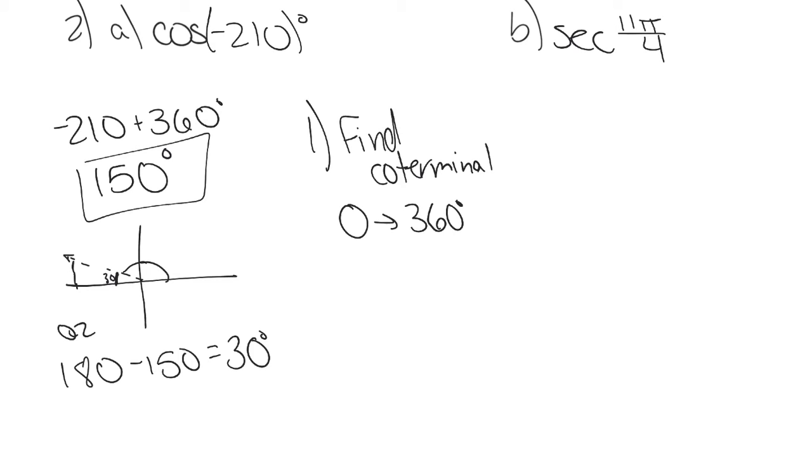Now our last step is to go ahead and look at what cosine of 30 degrees is. If you guys look in your table, you will see that cosine is negative in quadrant 2. And so that's going to be a negative cosine 30. And that value is negative root 3 over 2. And you are done. Hopefully that wasn't too bad.